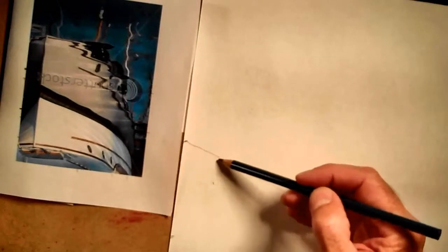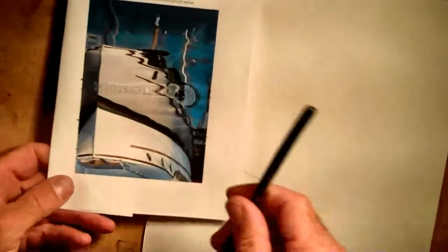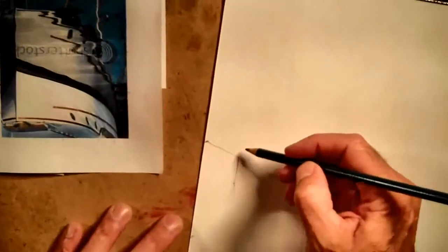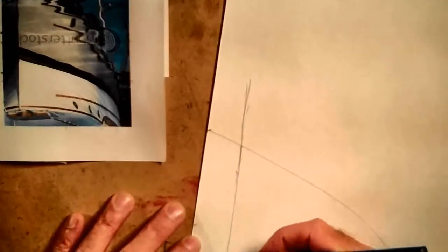Here we have the upside down photo, and I've established where the marks are on the edge of the paper. By doing that, I can figure out where the intersecting point is. It kind of makes a T that veers off to the right. I'm also looking at the angle of the edge right there. By putting your pencil on the edge of a line, you can figure out an angle. And there's the intersecting point.